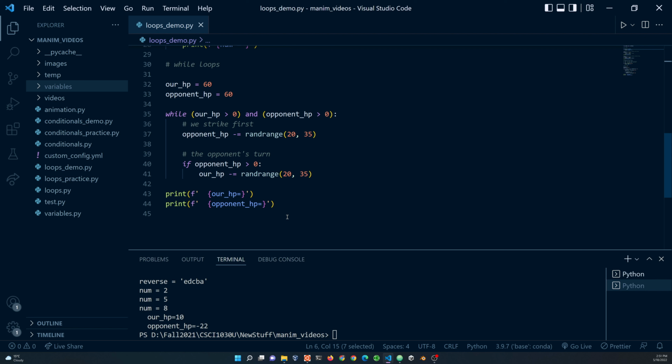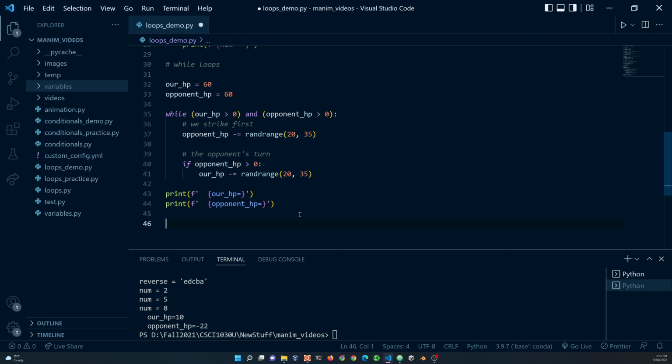Now finally, one last thing I want to talk about with while loops is that you have to be very careful with a while loop. It's possible to create a while loop that never exits. So here we have 2 major components to our while loop. We have the condition. This is the continue condition. If the continue condition is true, we execute the body of the loop. If the continue condition is always true, then we're going to infinitely execute the body of the loop. So the body of the loop, that's the other part of the while loop, needs to modify the variables that are used in the condition so that eventually they're not true anymore.